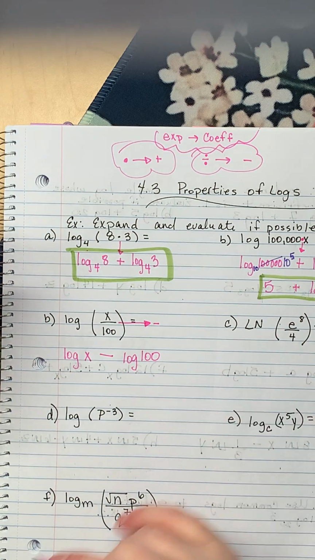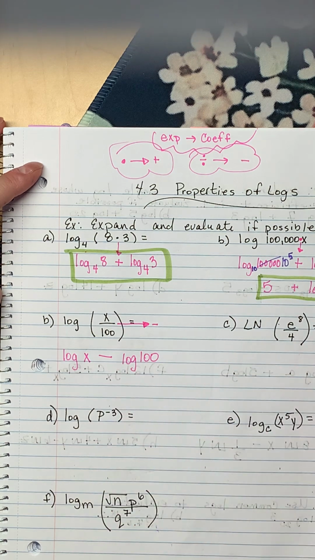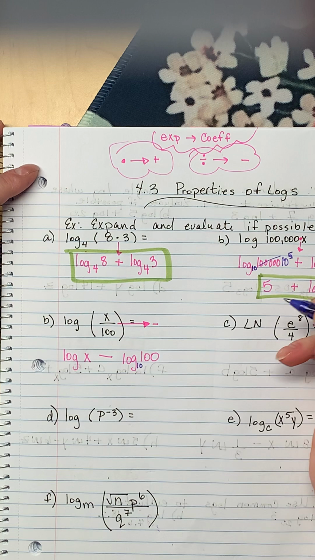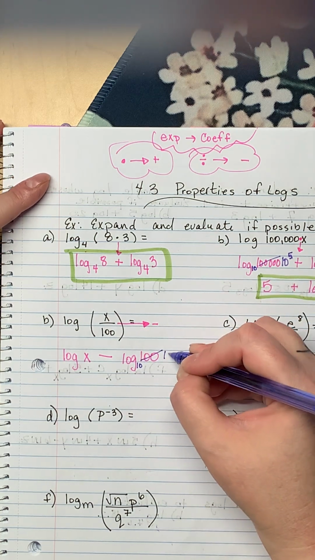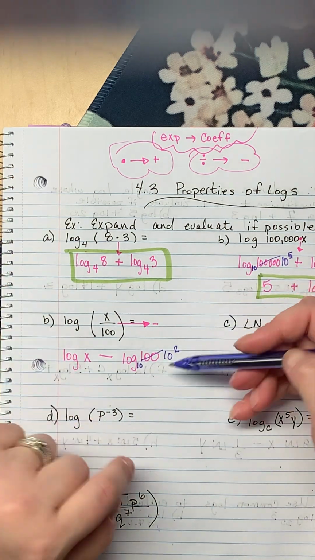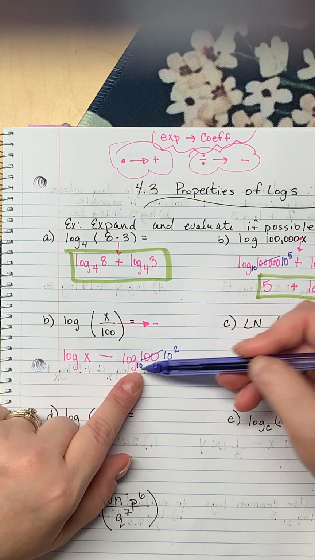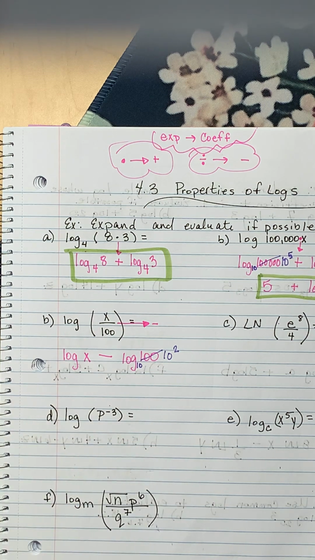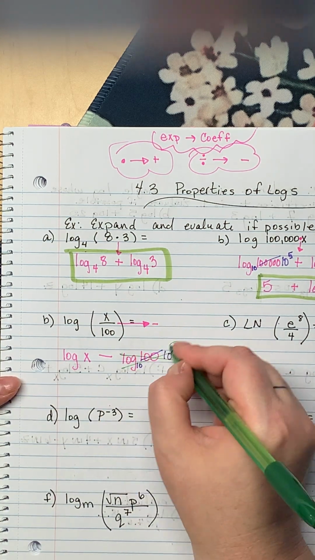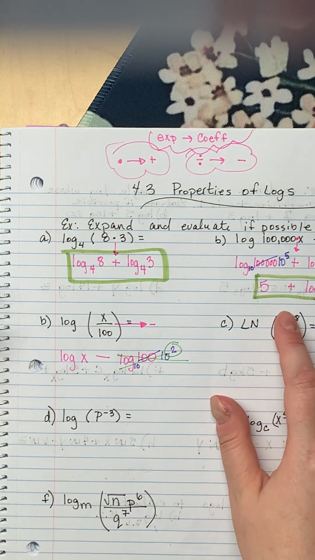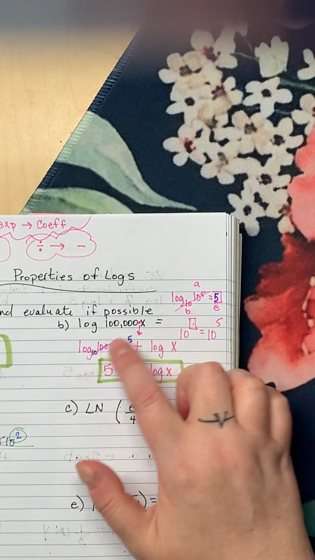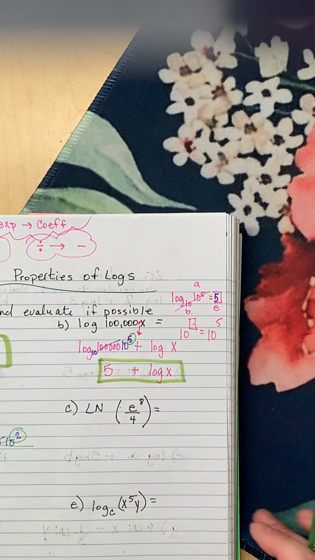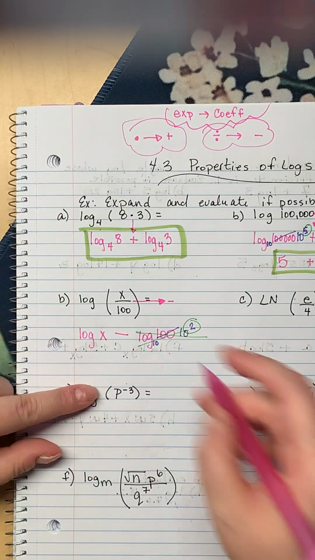Okay, then we can evaluate because this log 100, that's the same thing as having a pretend 10 in the subscript, and 100 is the same thing as 10 squared. So when there is no subscript, you put a baby 10 down there. And then this 100 can be rewritten as 10 squared. And then all that cancels to just a 2. Just like on the last example, all that canceled with the 100,000 and we just got the exponent 5. Same thing here. So we have log x.